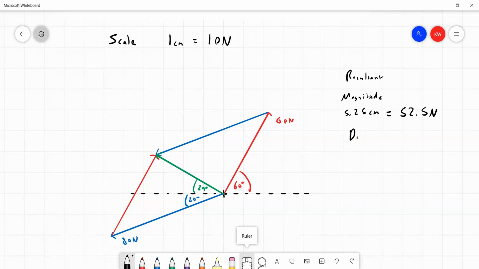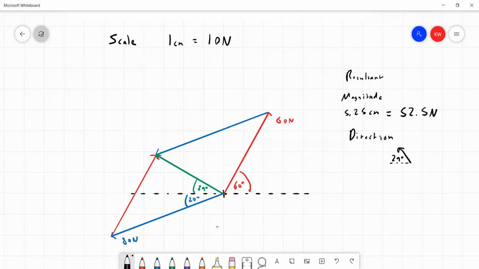In the direction, I'll write this in the shorthand way. So we could say it's 29 degrees above the negative direction of the horizontal line, so the 29 degrees above the line pointing left. Or I could just write as shorthand, I could say it's going to be 29 degrees from up to that line there. And that immediately tells me what you mean by that as well. So if we want to write it in full, we would say 29 degrees above the negative direction of the horizontal, but that little sketch I've done there also represents it. And of course, we've clearly represented it on our diagram as well.